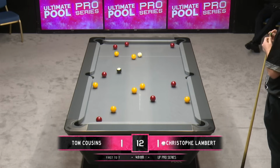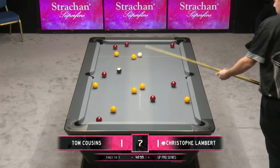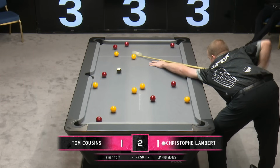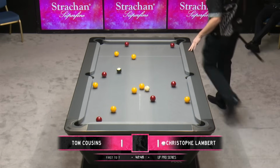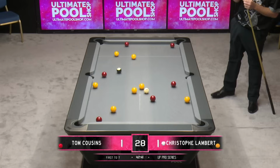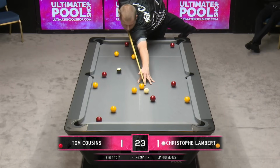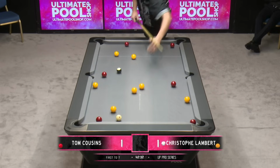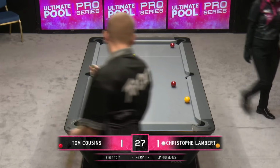How does he want to go about this? Could go yellows, but he won't. It will be reds. Yeah, I was about to make the case of where does the 8 ball go? Does it go top left? Because obviously you want it to go left centre, but he was on the 3 reds at the top of the table, so was he going to deal with the 3 at the top first and then come down? Obviously he's coming down first, which is clever.